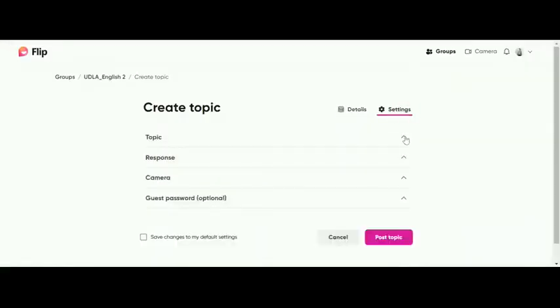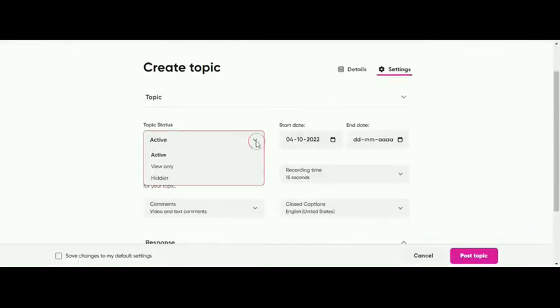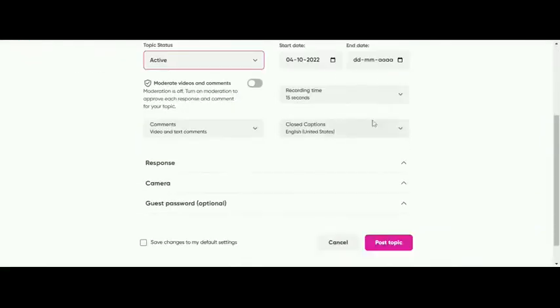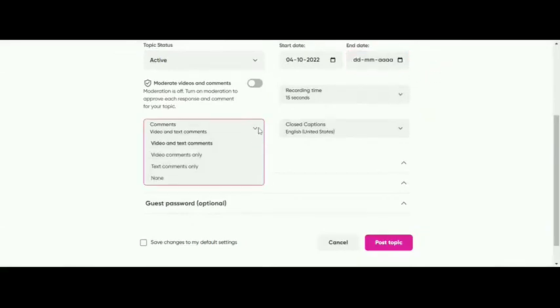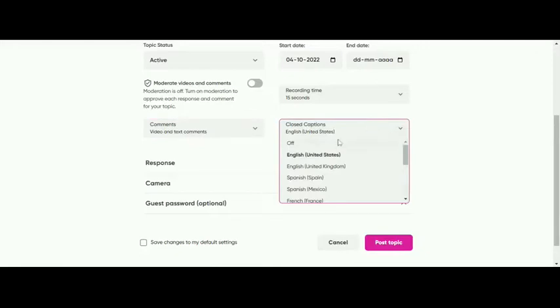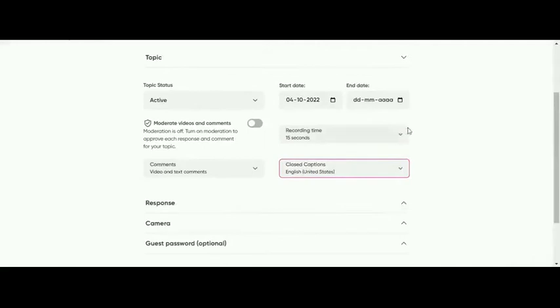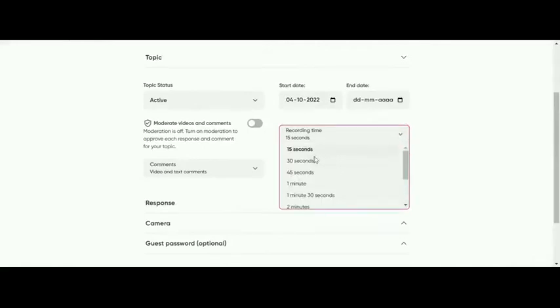If you go to Topic Settings, you can determine the topic status, determine a deadline for student participation. You can also set up the type of comments or interactions students will have, add closed captions in English or Spanish, and change or edit the recording time for topic videos.